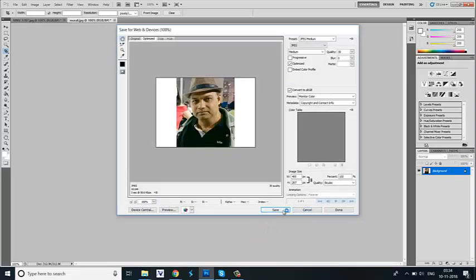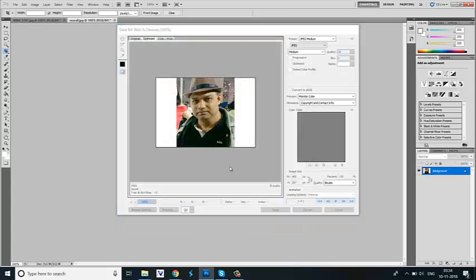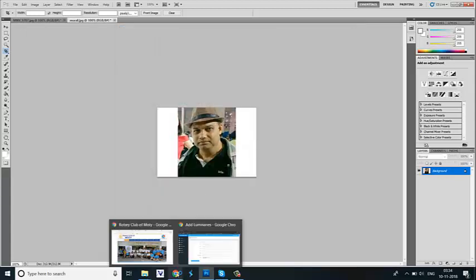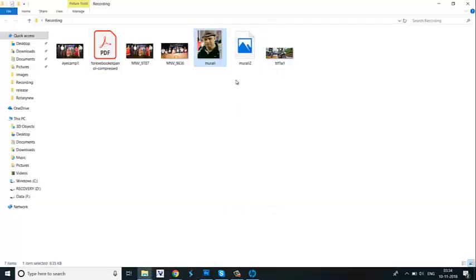So I'll save it as Murali 2, save. So this is Murali 1 and this is Murali 2. This is the image you actually have to upload to the member directory, because if you upload the portrait-size image, it will get dragged and it doesn't look good.